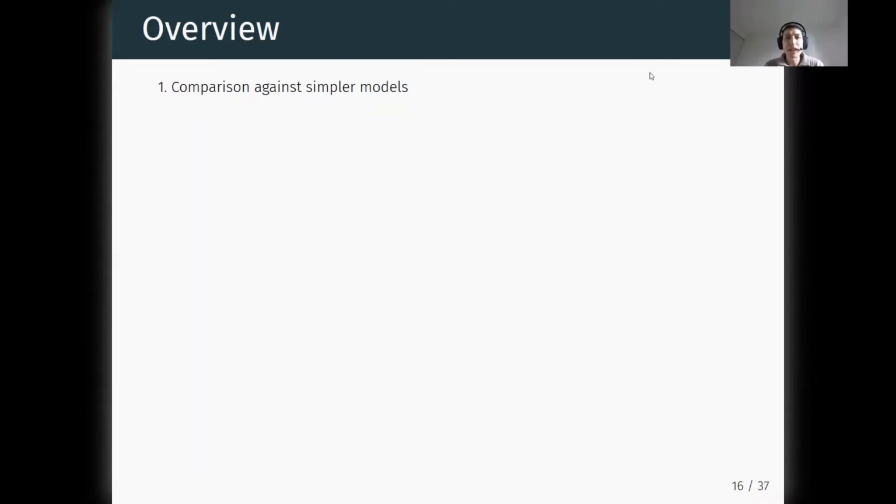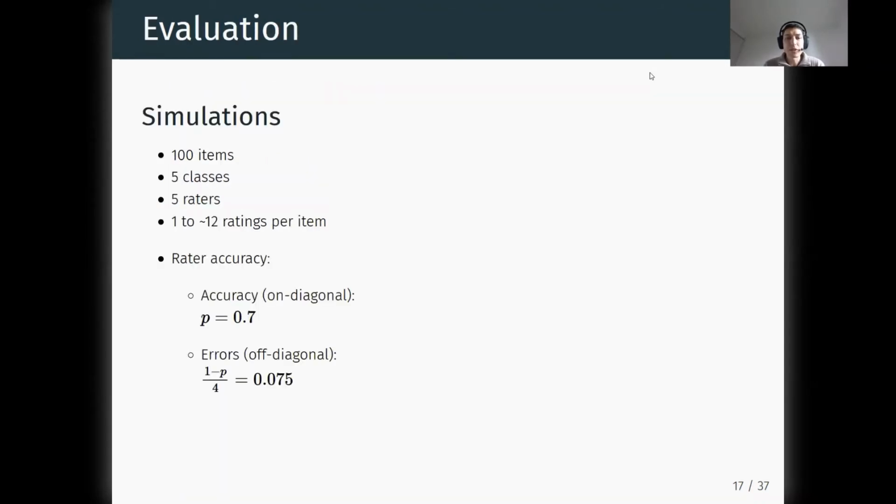What I'm going to show you today are just some highlights from our explorations. Indeed, all of the other aspects came about from a similar motivation, but I'm not going to have time to cover some of those things. The results I'll show you are based on simulated data, where we know the latent class, which allows us to assess accuracy. These simulations are based on various choices for how many items and so forth. The main thing to note is that we've assumed an accuracy of 0.7 for our raters, and when they make an error, we assume this is uniformly spread across all of the other categories.